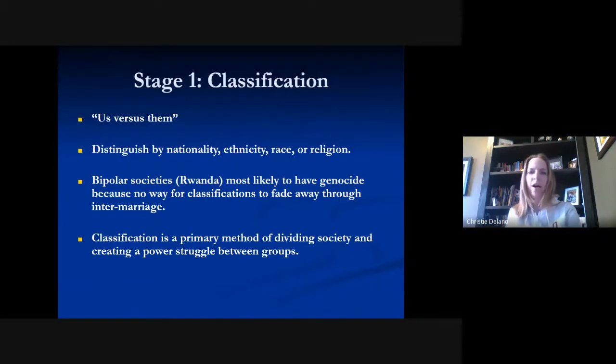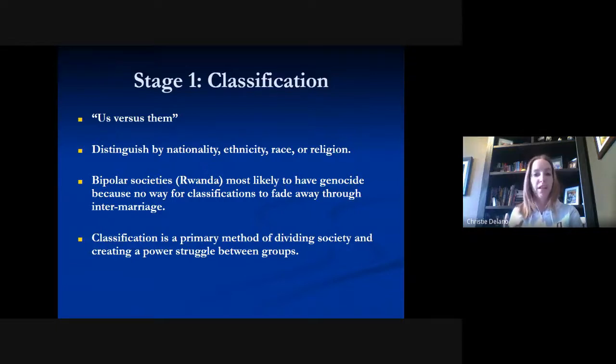Stage 1 is this idea of classification, right? This is identifying us versus them. And in grade 10, you talked about the Rwandan genocide, so I've referenced it here throughout the presentation in addition to Germany. I've scaled back the volume of Rwanda though. Ultimately, stage 1, looking at classification, you're identifying people as different.